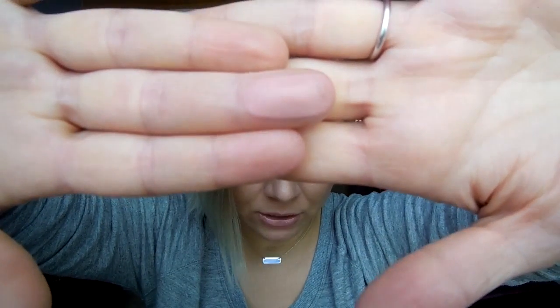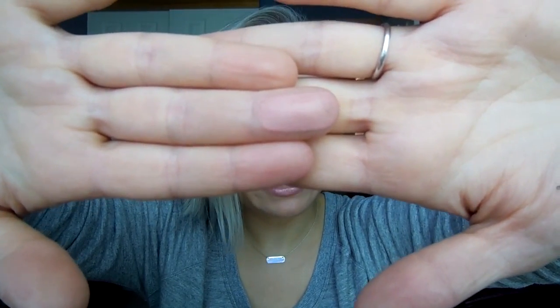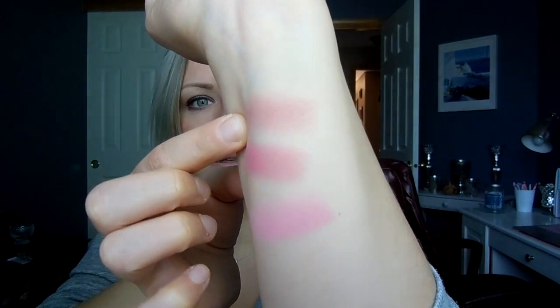Prim is actually what I'm wearing today, and it's actually my favorite. And I'm going to put that here. I'll show you. So this is just a really nice neutral, almost like a rosy tan type color. Again, matte finish, matte satin type finish. So I went ahead and put that above Prim there.